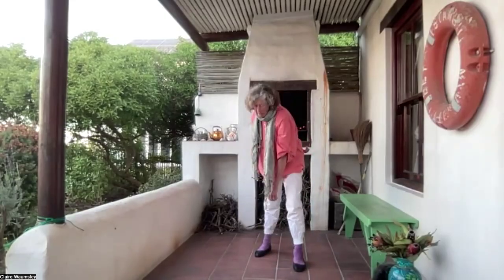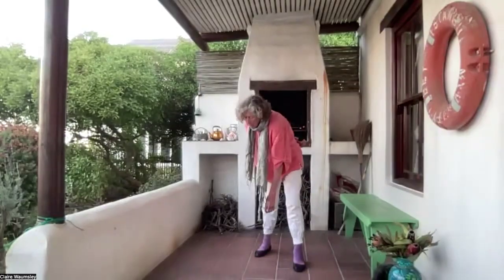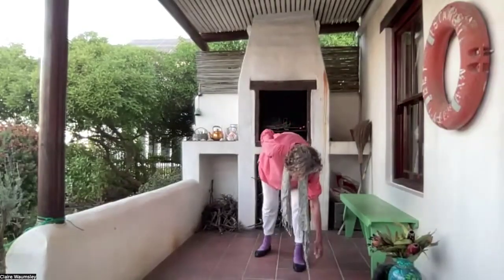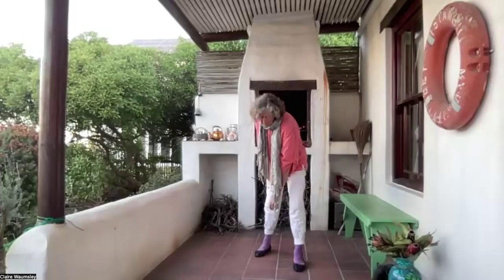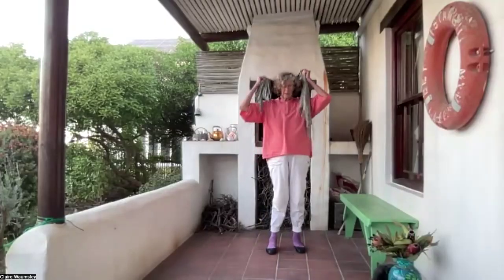Opposite direction. You move different muscles as you change direction. You need to do both. And come up. All right, just check it out.